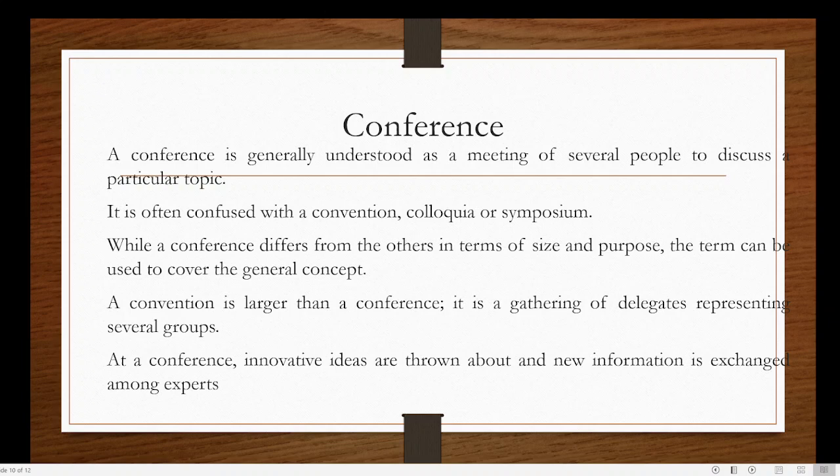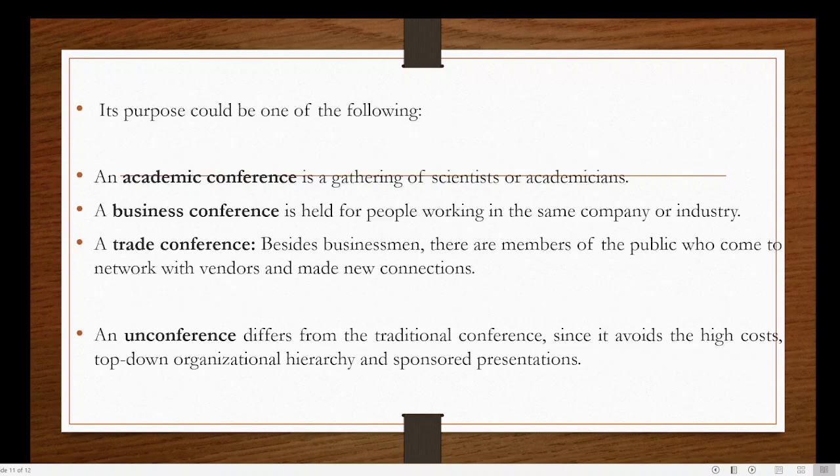With regard to the method adopted, there is not much difference between a seminar, colloquium or conference. A conference is sometimes a larger gathering. So that is also the difference with convention, colloquium and symposium. What is happening in these events is basically the same. Only the number of people attending these group gatherings is different. Normally, a conference means a bigger group of people will be attending. In a seminar, a smaller group, and the colloquium also. And a convention means a much bigger group of people will be attending. That is the only difference between them.